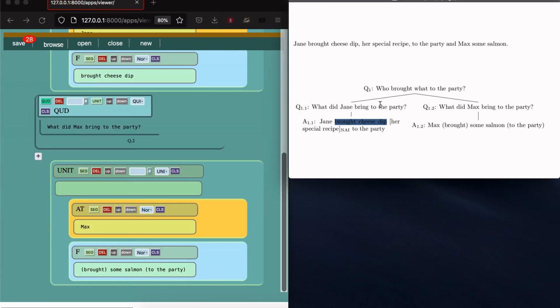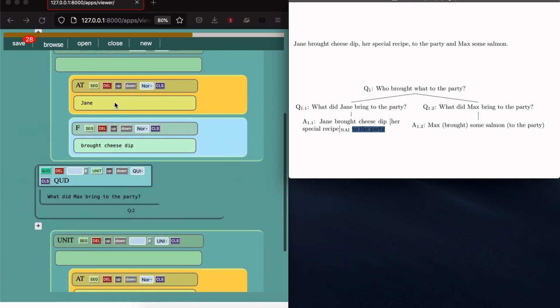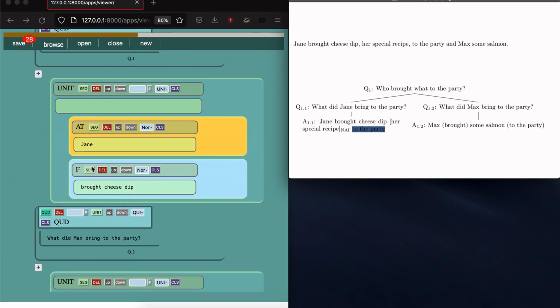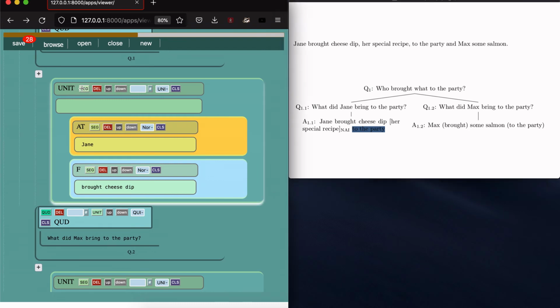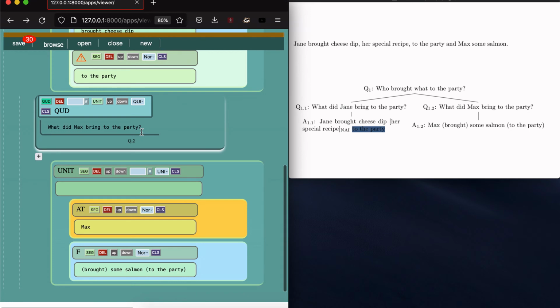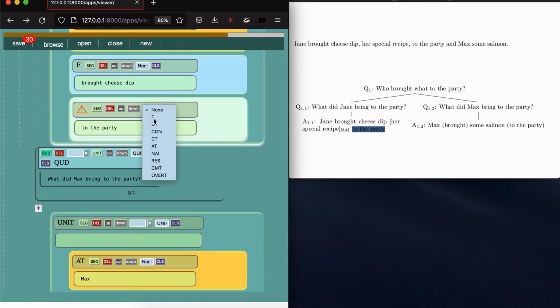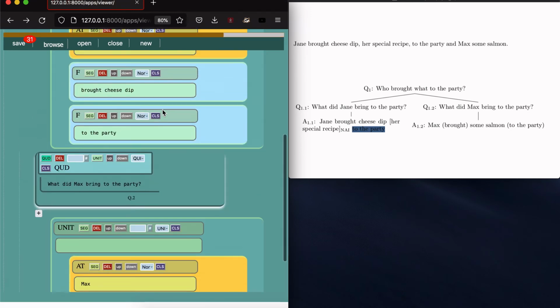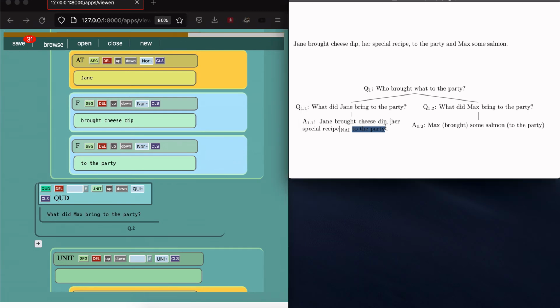So that's focus. To the party is also focus, and the apposition actually comes in between the focus material, but I'm intentionally creating a new segment for to the party just to show you another feature.